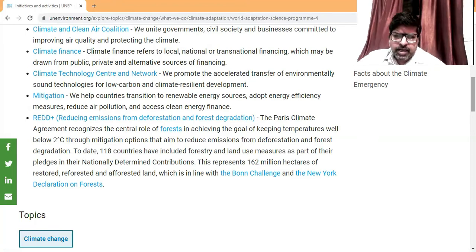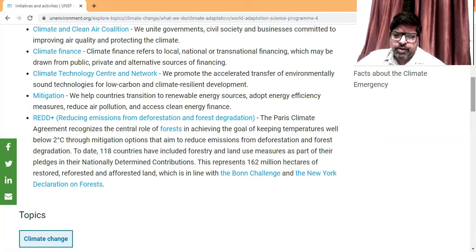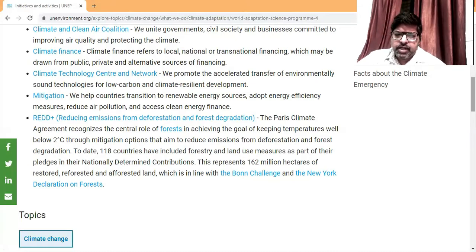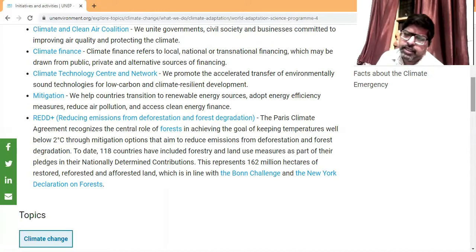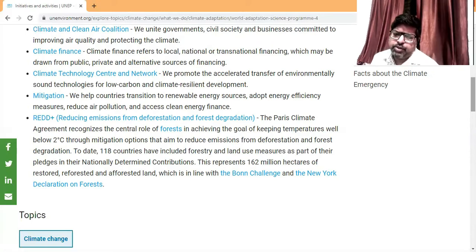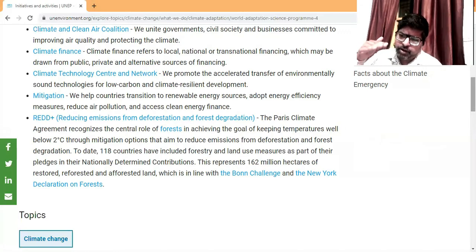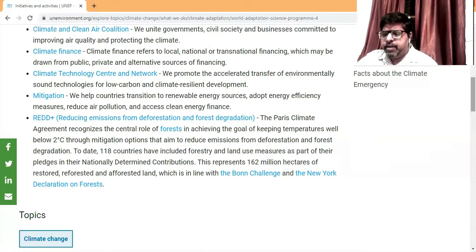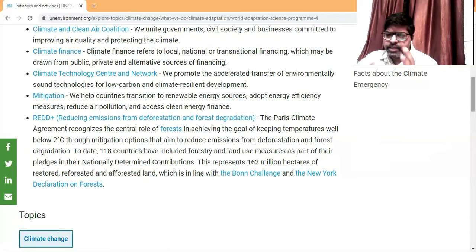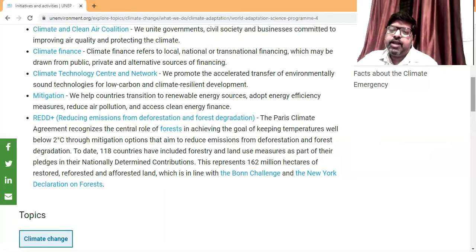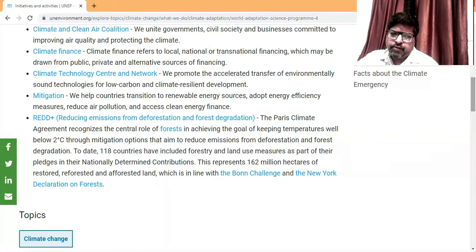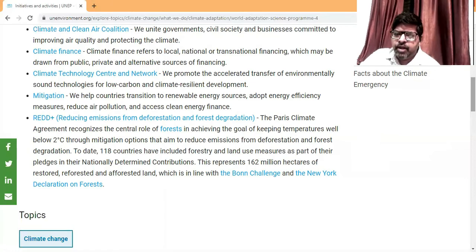As we talked about, there are almost 118 countries that have included forestry and land use measures as a part of their pledges and nationally determined contributions. So whenever we talk about NDC, that is nationally determined contributions, these are the sum total of those practices or initiatives by the countries or under the United Nations, where they can ensure the upgradation of the environment and ecology, followed by lowering the emission of carbon or carbon dioxide mainly, by which we can hold the average temperature rise to at most 2 degrees Celsius, which is a very good solution to the entire global warming problem of the international community. So these are certain initiatives that we have talked about.